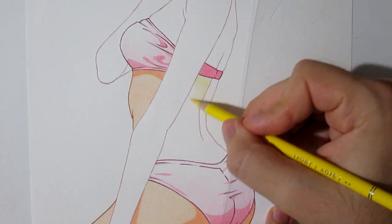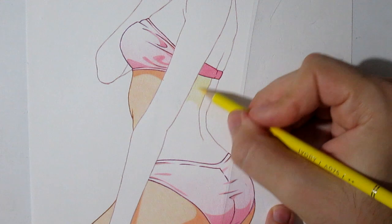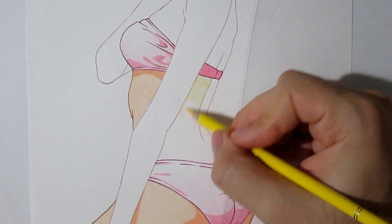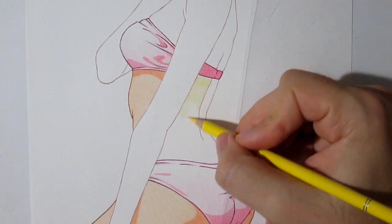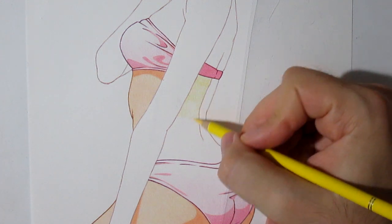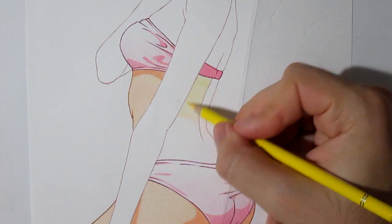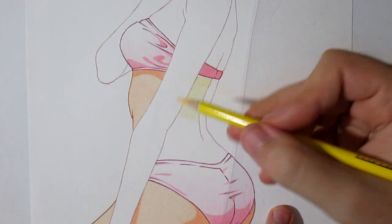Okay, thank you. So, some people asked me to make a tutorial on how to draw the skin with the Arteza pencils. So this is exactly what I'm doing. The pencils I'll be using are ivory, peaches, burnt ochre and white.